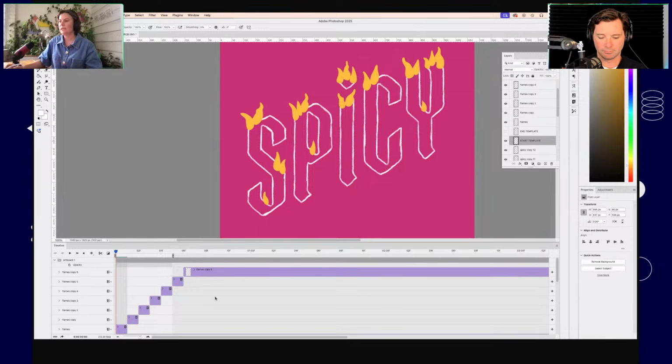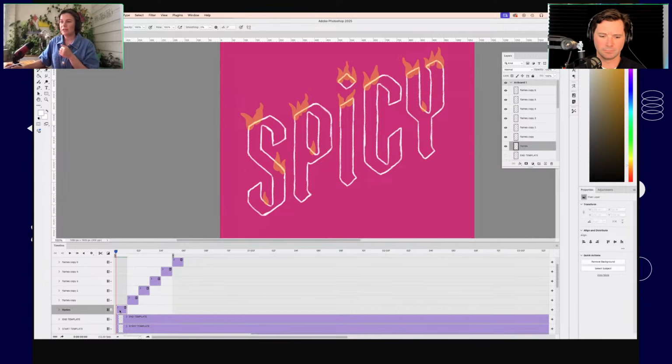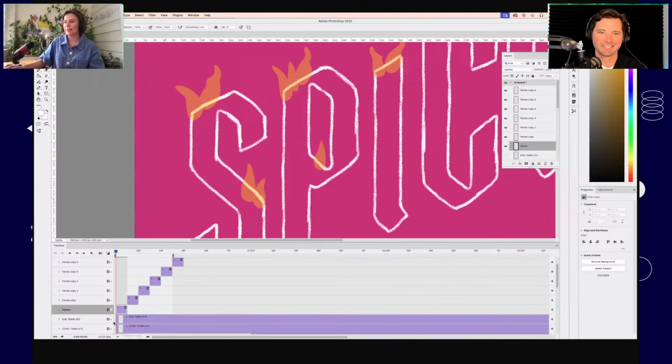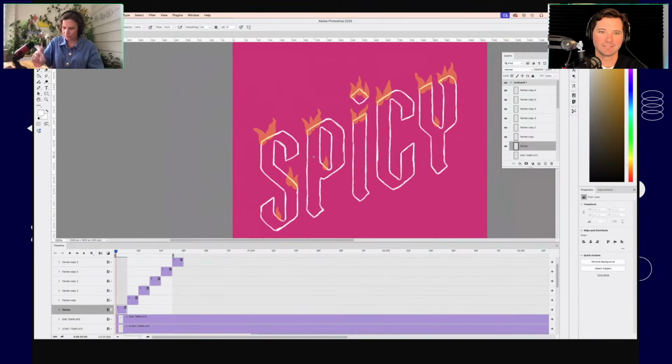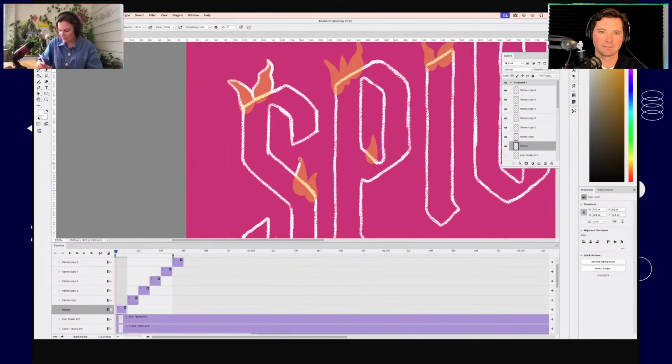So similar to what we did with our lettering, I'm going to take my starting template here and knock that back a little bit so I can see it, but I can still see my lettering underneath. And it's always important to make sure that whatever layer you have selected is the one you're drawing on, because if you start drawing on the wrong layer, you're not going to realize until halfway through and it's just going to be a nightmare to unpick. But we have our first flame layer here, we've got our template underneath, and I'm just going to quickly draw straight over the top of these, maybe making a few adjustments as I go to blend it back into the lettering underneath.